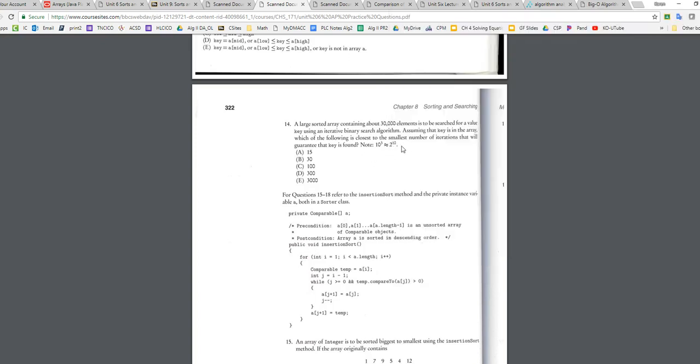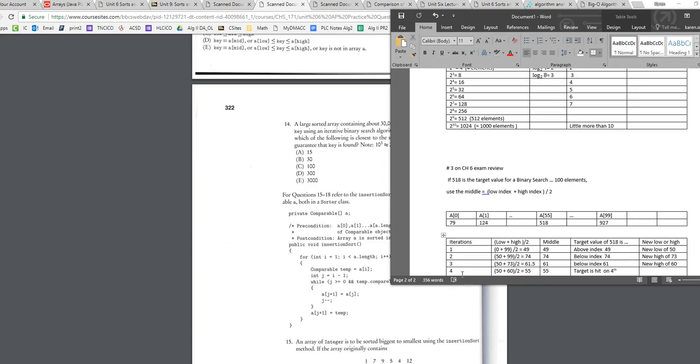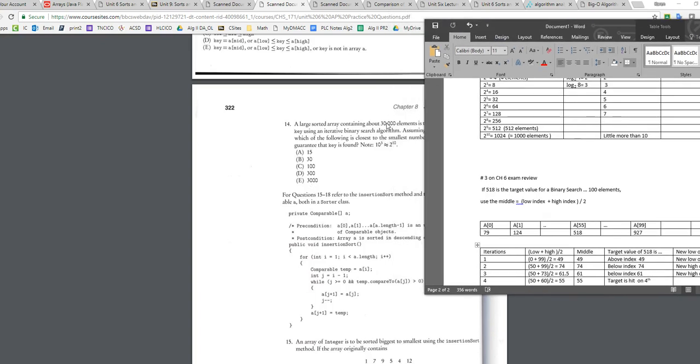Okay, and if I take a look at 2 to the 10th, that is 1,024 elements. So if I keep going up with my powers of 2, then I'm going to have a rough idea of how many. I'm looking for 30,000 elements, so I'm going to keep going up my list of powers of 2. Or you could use something like this. Keep in mind that if you have 2 to the 10th times 2 to the 10th, if we multiply with common bases, that is going to equal 2 to the 20th.